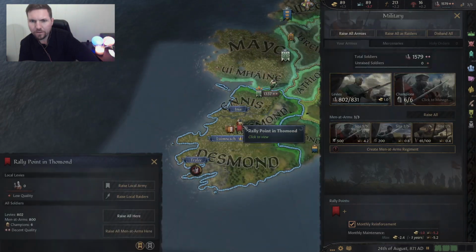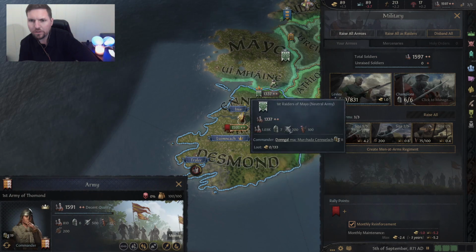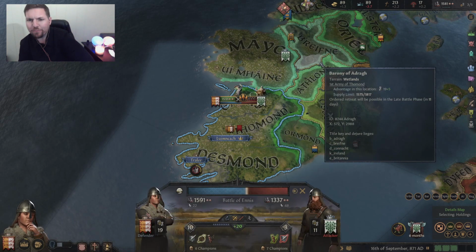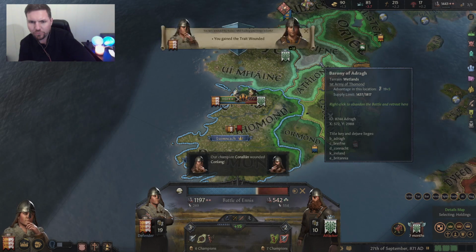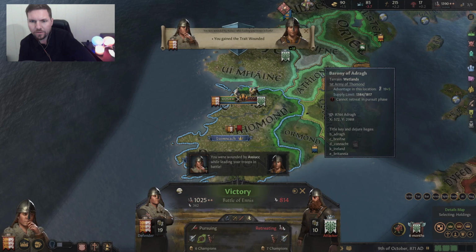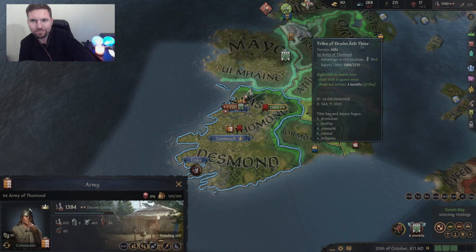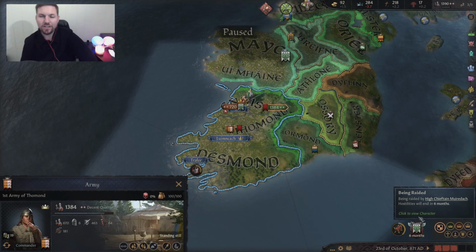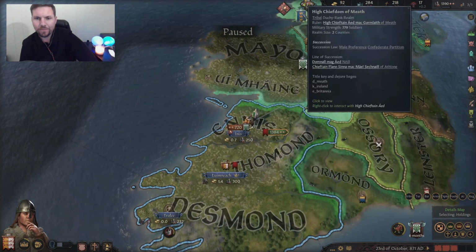Okay. Alright, so fighting off more raiders. I do outnumber them. Not by a huge amount, but I outnumber them by a little bit. Oh, I was wounded. But I'm okay. Sometimes you gotta take a couple of blows. Yeah, get out of my lands.